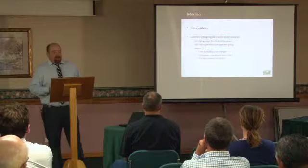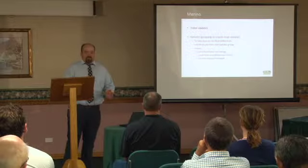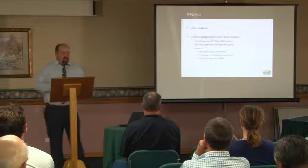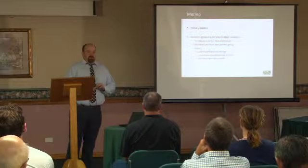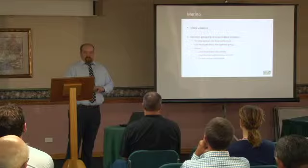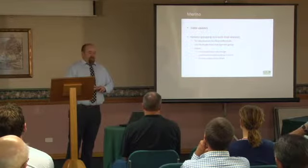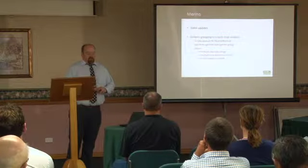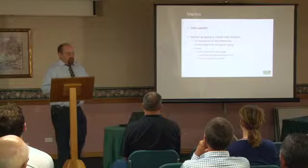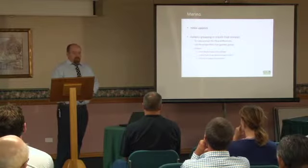Genetic groups are an important part of our analysis to allow us to account for differences between flocks or strains or even breeds in some cases, and we currently haven't been fitting those genetic groups in our analysis because we didn't have enough data. These traits are only really recorded in the last few years, but now we've got lots of industry flocks and lots of research flocks recording these traits, so I've been able to improve that analysis and account for those flock effects, we call them, and mostly it's strain related effects.